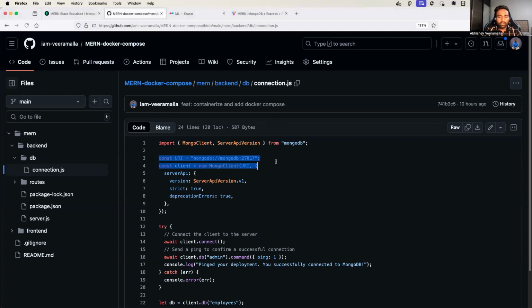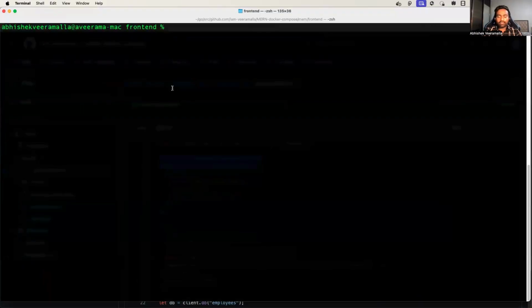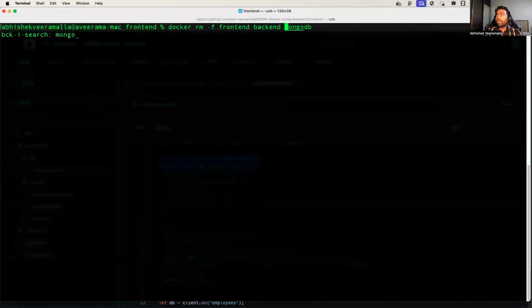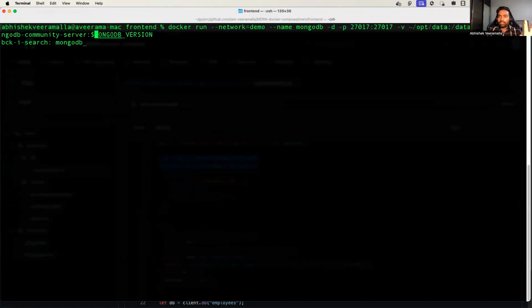That is our MongoDB. So let me take my terminal. Perfect. So I will run the MongoDB now. So Docker, I already have the MongoDB command. You can also take it from the compose branch, and you can change the MongoDB version simply to mongo colon a particular version, or I'm using latest now.